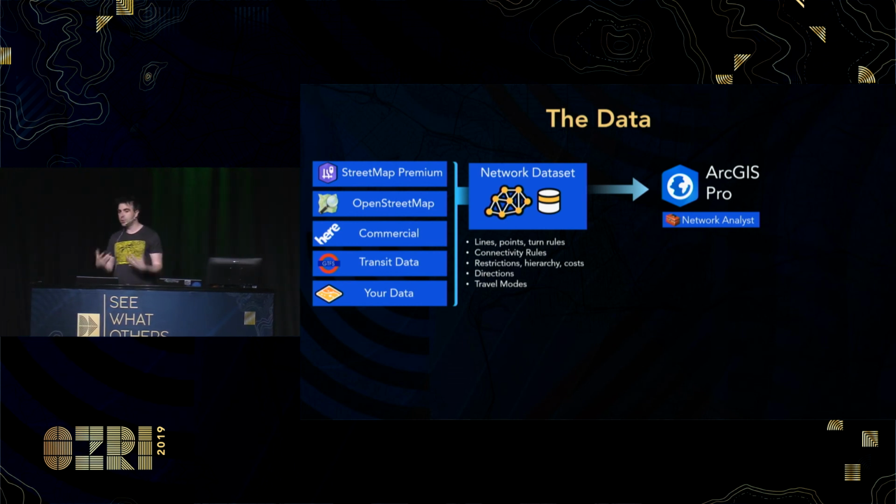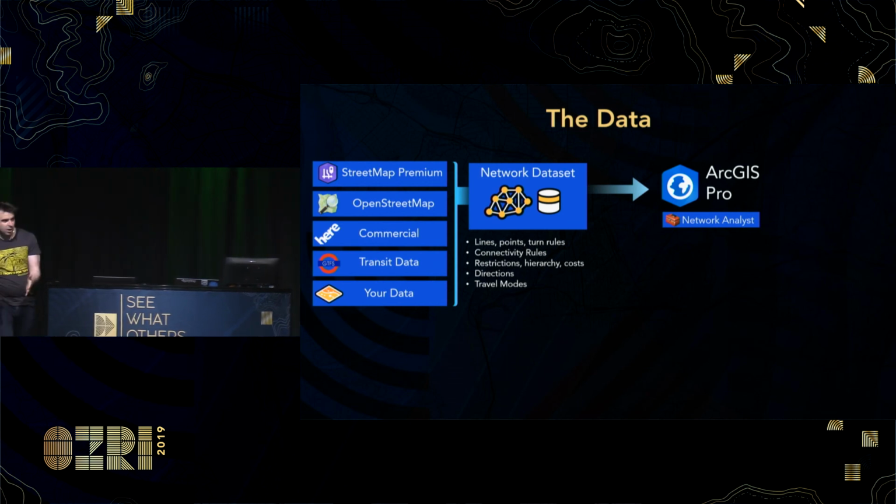So as a push bike rider, my preference is to ride on a dedicated bike path first, and then a bike path on a road, and then a less busy road through to a more busy road. And you can actually bake that preference into this network dataset. And what is the cost you're trying to minimise? Is it typically shortest travel time or shortest distance? And then wrapping up a whole bunch of these settings into simpler travel modes so that the end user can just pick drive time or walk time or bike time.